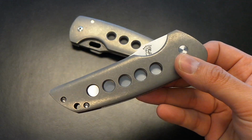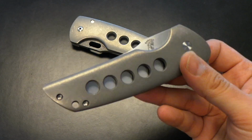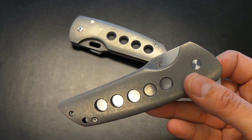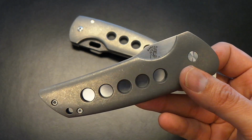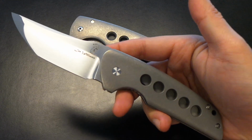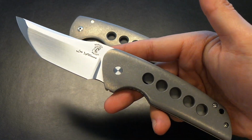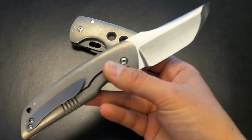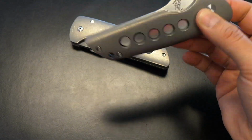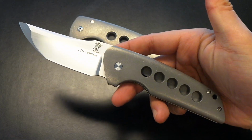So this makes number 3. I think I'm going to do a video of all the Barker pieces in the collection, just a Barker only one, because I think I'm up to 6 or 7 pieces, and I'm just stoked, very proud to be able to show that off and put that out there for other Barker Knives fans and Lee Williams fans, obviously, because of the Kickstops. But here it is, guys. Another Kickstop Hokkaido from Barker Knives, John Barker, and Lee Williams Knives. Absolutely phenomenal action. An absolutely beautiful knife.